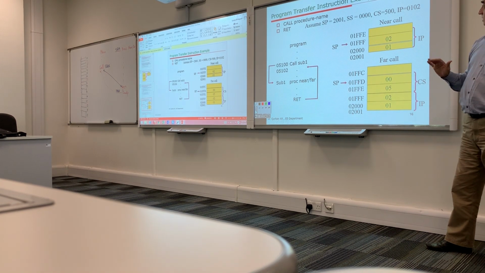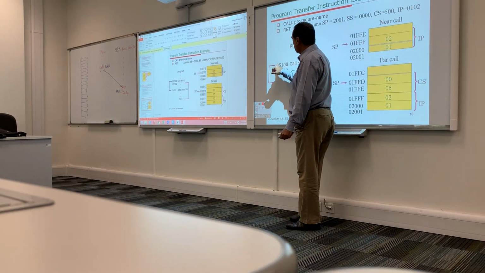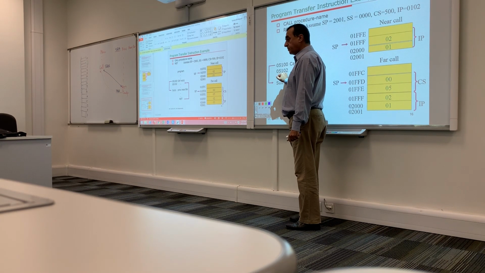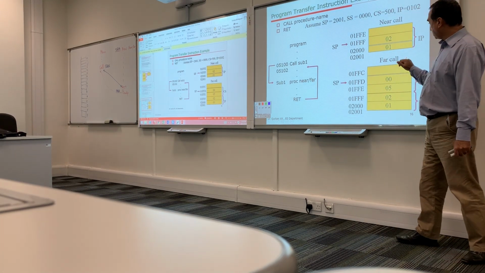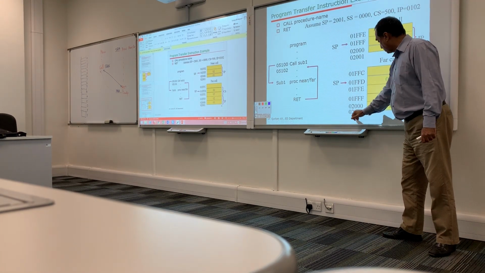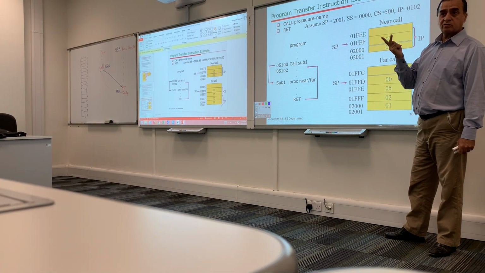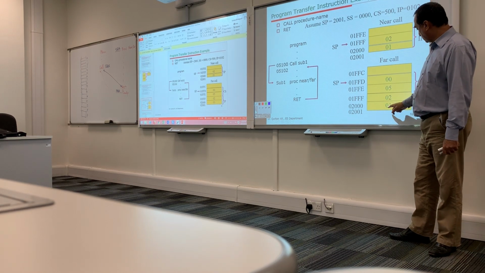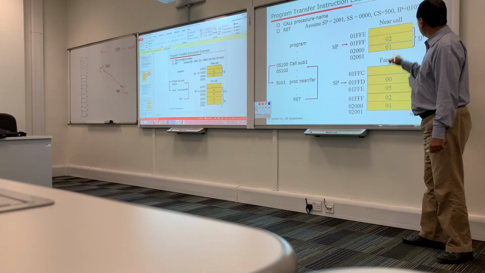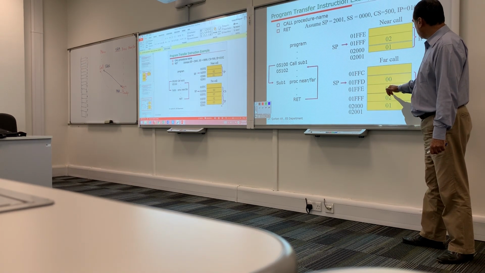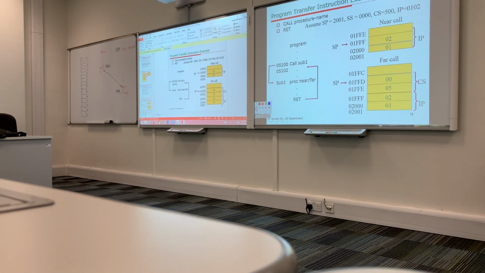Is it clear? If it is a far call, then with call what will be stored? Saving IP as well as CS. We have both values given. So for the far call, same stack 2001, decrement by 2, decrement by 2. One value for CS, one value for IP. You see here 0102, then 0005. 0201 is here, and 0050 is this one. This is what happens.